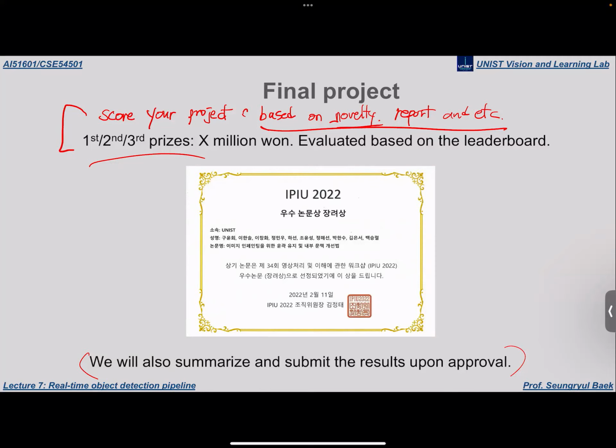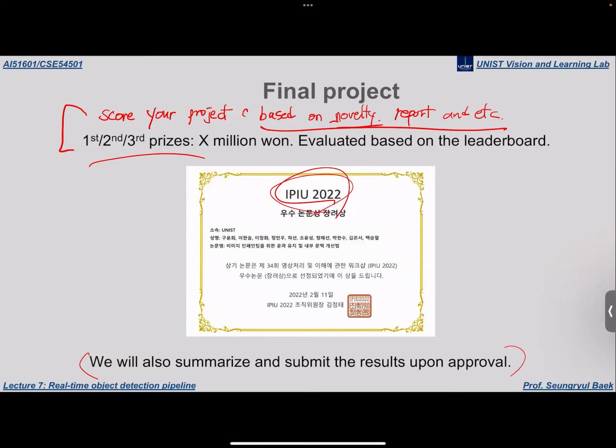Okay, maybe the submission date would be the end of December, and we are aiming to submit these ideas to IPIU next year, and that will happen at the end of January and early February in Jeju Island. Anyway, we will submit it to this conference at the end of this year.